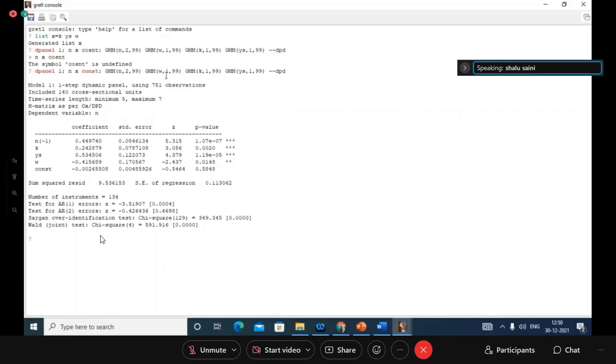No, not at all. Why? Because we are writing here IDV K. K means current, this year of K. But here I have written 1 to 99. It means last year to last 99. Here K is not like K and K minus 1 also. It is not like that. This K means current year of K, but 1 means last year of K, last year of K to last 99 year of K.